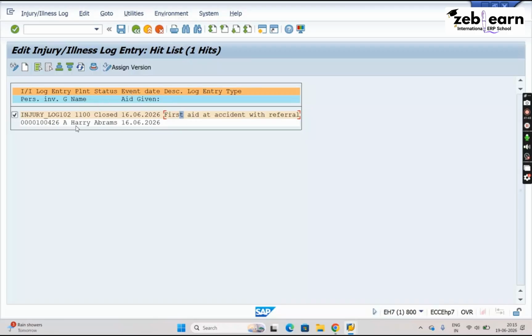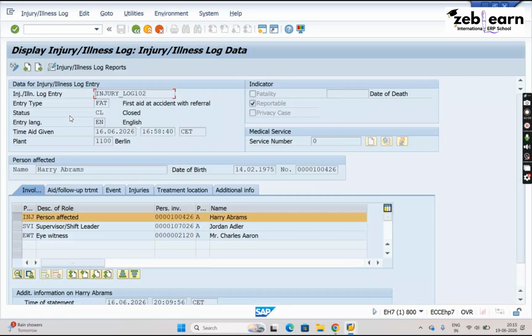So now the injury illness log has the status closed. Next, there is another thing we can perform. We can actually generate a report from this. This is an injury illness log, digital data we have created. But how will you generate a report? See, a report is different from this log. Log means inside the software we have created some data.